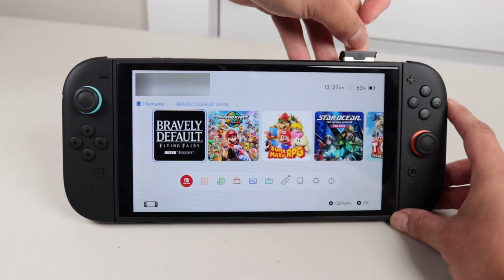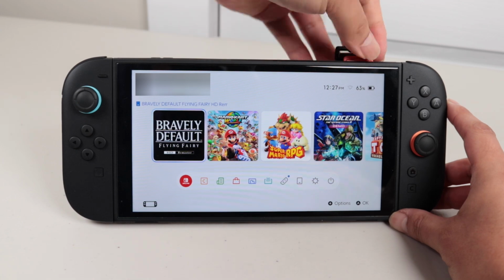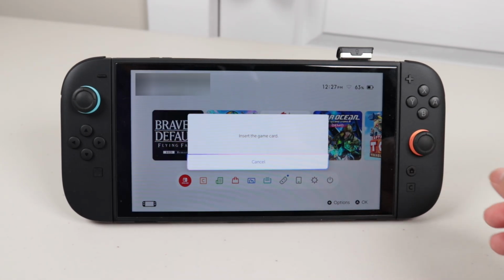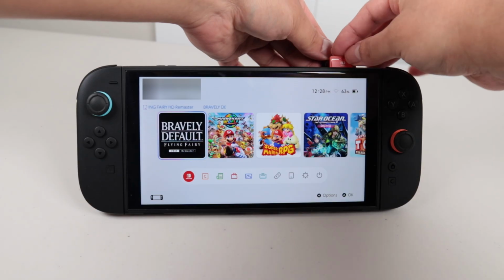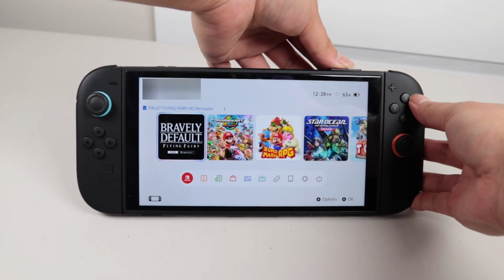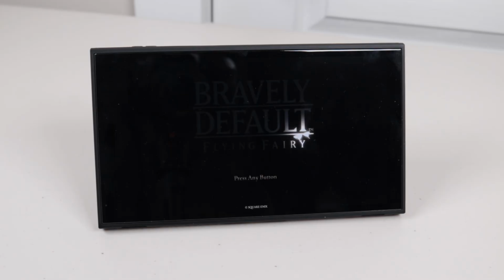You can sell it to someone, you can lend it to someone, because the license is on the game key card itself. So you could download the game to as many Switch 2s as you want, but you're not going to be able to play it unless you have the game key card inserted in your system. So that's how game key cards differ from games from the eShop or from games downloaded from a code. Those games are tied to your account, game key cards aren't.